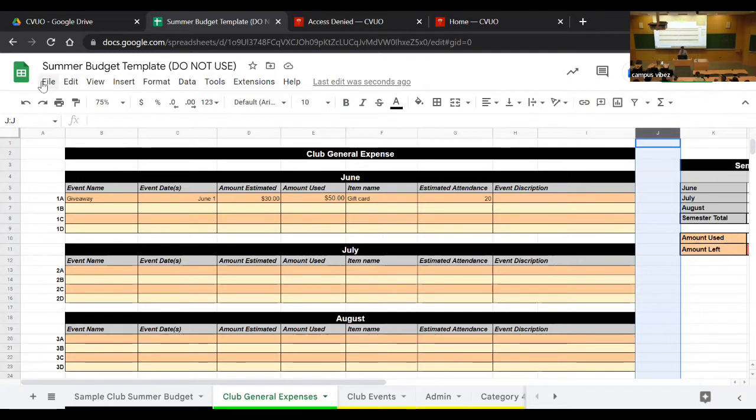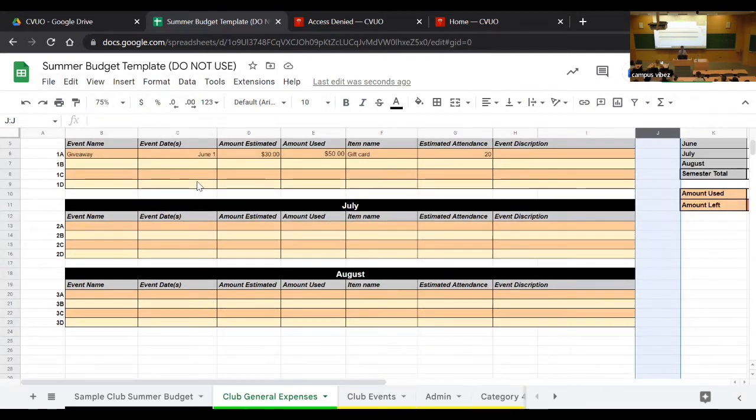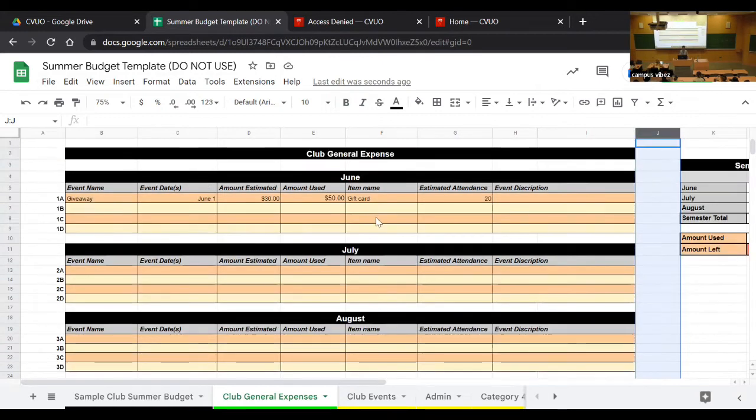Second question is, I'm not too familiar with spreadsheets. Is there a way of adding additional months, as the fall term would be 4 versus 3? I'm going to create a budget template for each semester. So it's going to have June, July, August, and September, October, November, December, and all the following ones. So you'll be downloading a summer budget template, a fall budget template, and a winter budget template, to make it a little bit easier so you don't have to change everything yourself.